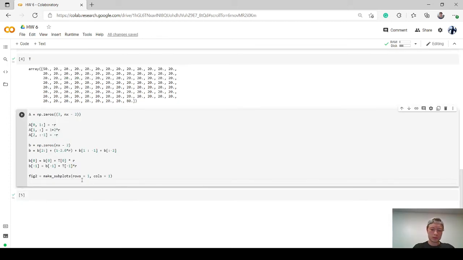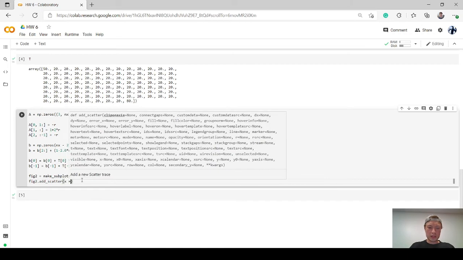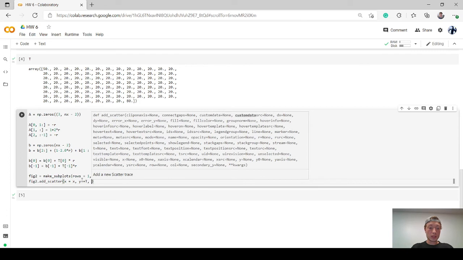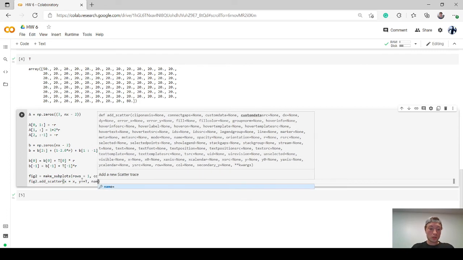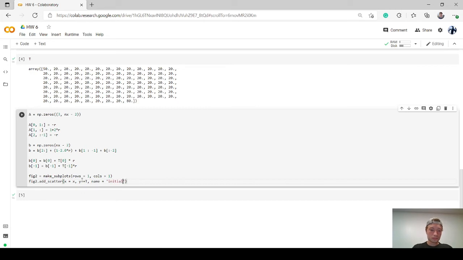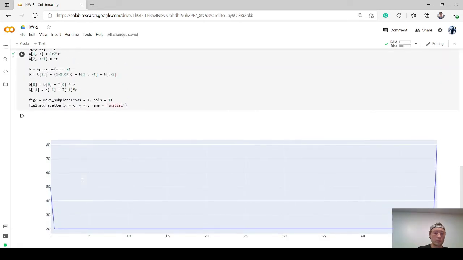All right, we'll do fig 2 dot add scatter, x equal to x, y is equal to t, and then name is equal to initial line. There we go, 50 to 80.